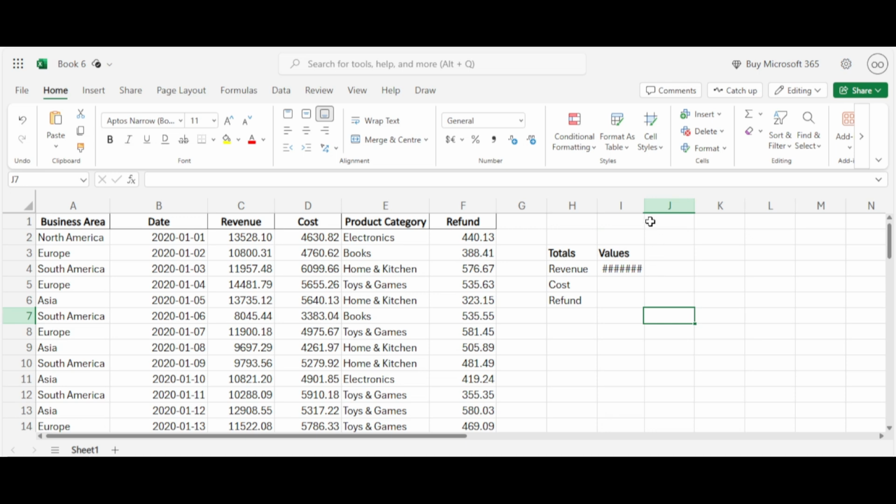So let's make this wider so that we can be able to see the value. Okay, that is the total revenue that we have.